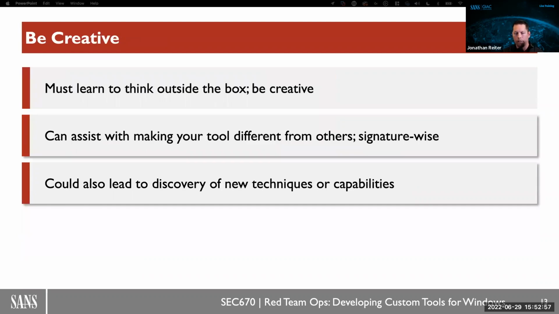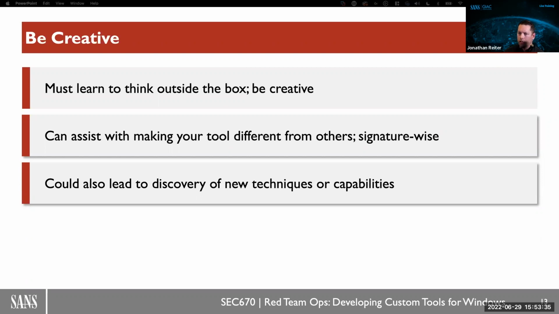One of the things I like to harp on for developers is think outside the box. There's so much freedom that you have with code and with programming, right? You're basically limited to you and your knowledge of the internals of Windows. So the more you get familiar with the Windows APIs, the better you get at knowing what happens behind the scenes with Windows, the more creative you can start to become and ask questions like, what happens if I do this?